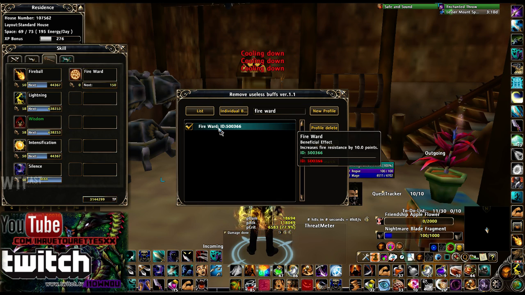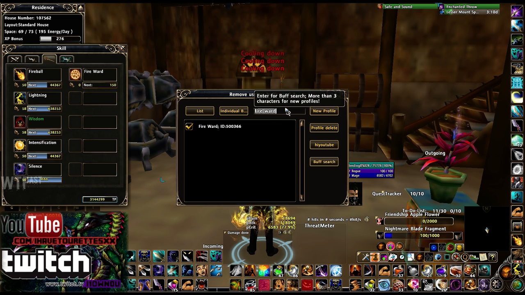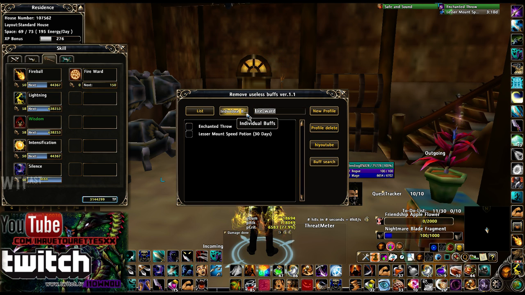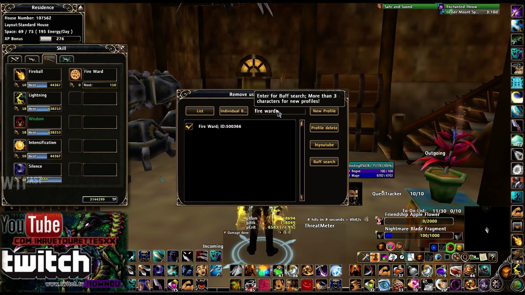Be careful though, not all firewards have the same ID. I'm pretty sure there are different firewards, individual buffs. Well, pretty sure, but there are different buffs for different skills. So say I have one skill that has an ID of 100,000, and then for someone's elite skill, they need a different ID for that elite skill, and that ID is 200,000. So make sure you're getting the right fireward or whatever debuff or buff you want off. Just make sure, just put all of them in there, because there might be more than one fireward. Just put all 3 firewards in there.